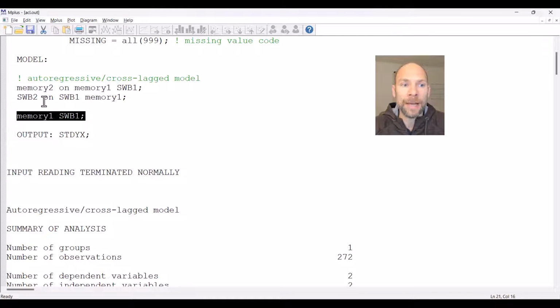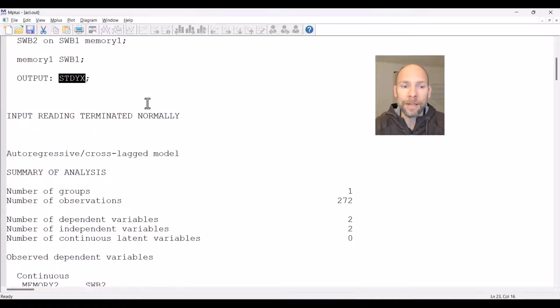That can be done by simply mentioning their variances in the model statement, and then Mplus will include missing scores also on the exogenous variables, which is what you would typically want, and you wouldn't want to throw those data away. I then also requested the standardized solution STDYX, so that we can take a look at standardized path coefficients as well as R² for the endogenous variables. Let's take a look at the output file.